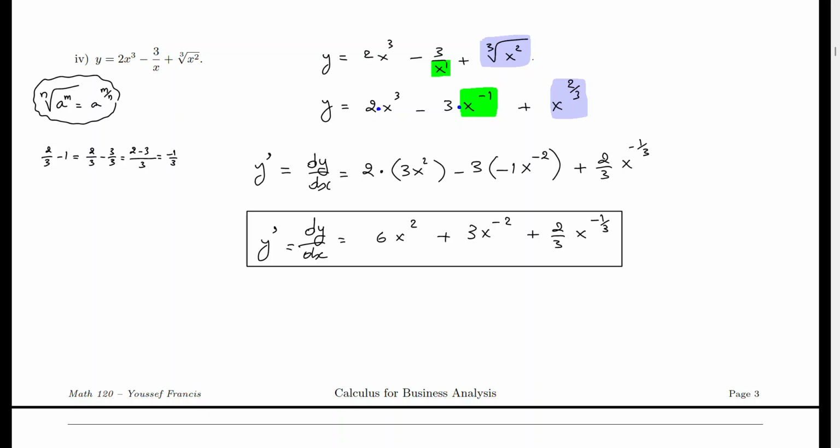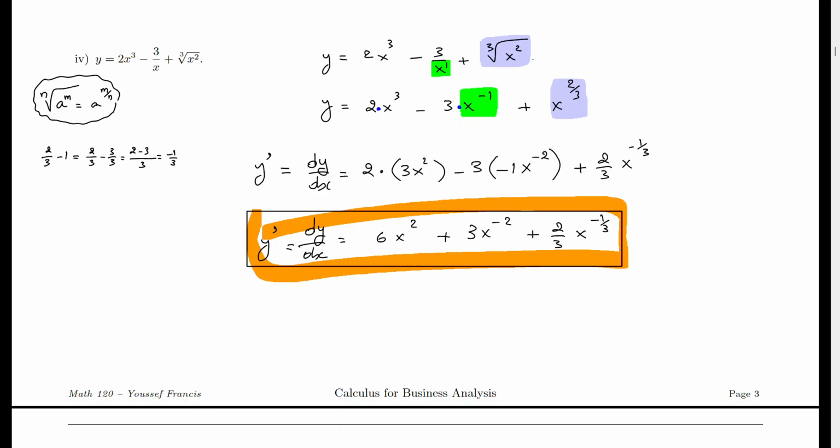I also want to mention something here before we move on. Please always make sure you label everything. You need to know which function is the original function, which one is the y function, which one is the derivative of y, because later on we will not be stopping at the first derivative. We're going to find more derivatives for the same function. So we're going to take this answer that we put in a box and we're going to differentiate it again.